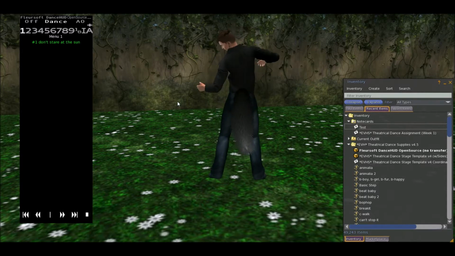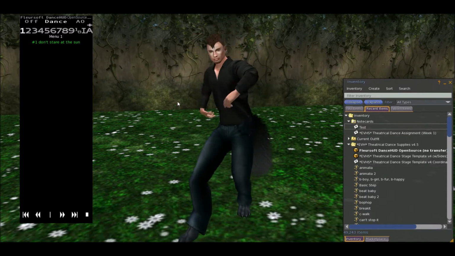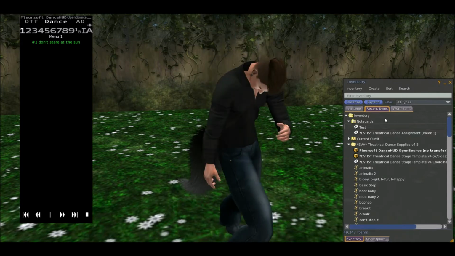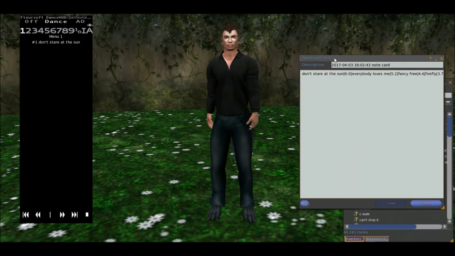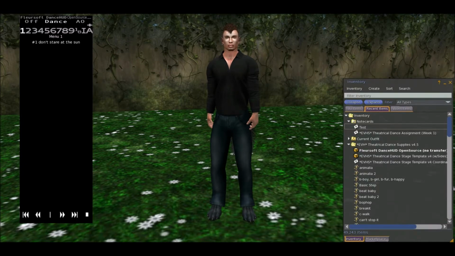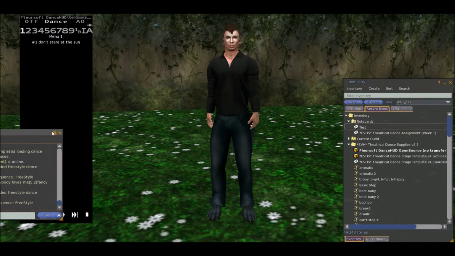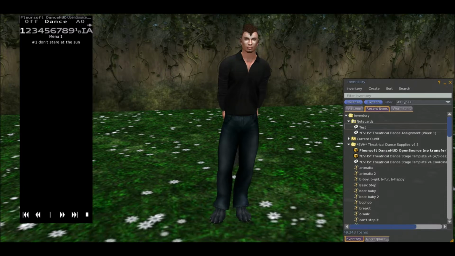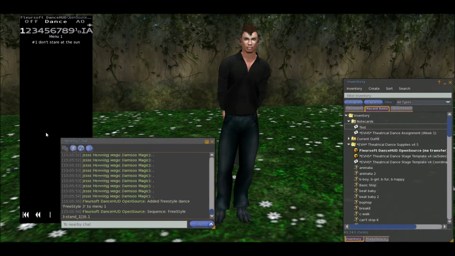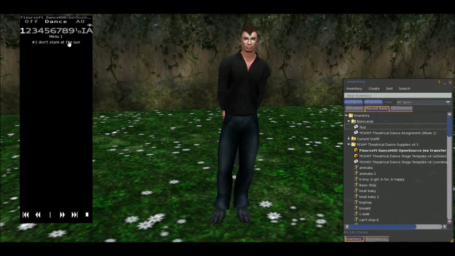Okay. And I'm not clicking anything else. It's just going to play through and play each animation for that number of seconds just like it listed in this test note card. Okay, and when it's done, I'm just going to stop. Okay, and I can still press stop just to make sure we're done there. Now, if you still have freestyle recording on, then it'll actually have printed out whatever you played, but you won't have to worry about that. And you can always shut it down if you're playing back your routine.